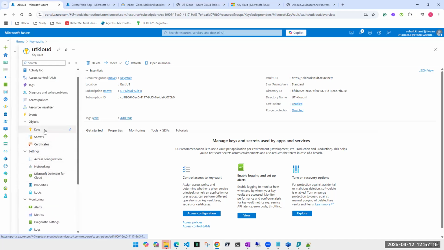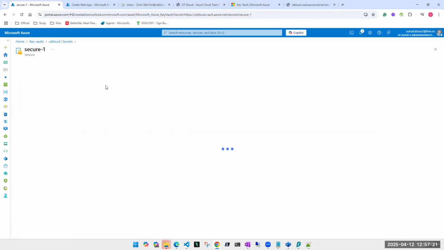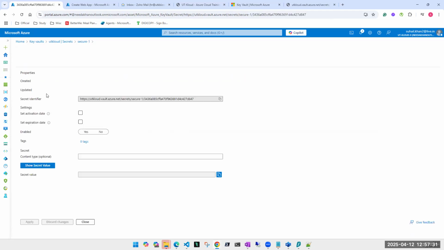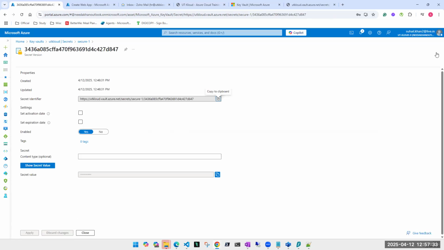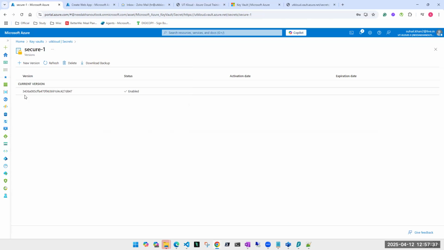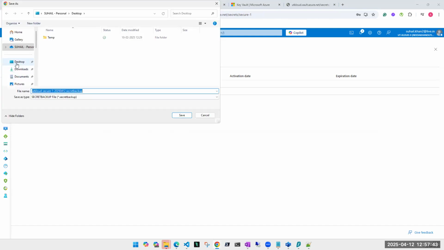One more thing which we can cover here is backup. Yes, this is very important, tricky and important. Now look at this: backup and restore. Backup of this key and restore of this key. Very, very simple. It's not rocket science. If you want to take a backup of this, you simply come here, download the backup, and that's all. Your backup is done. You can save it wherever you want.